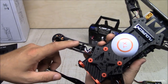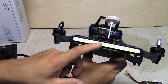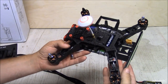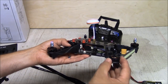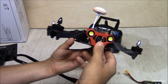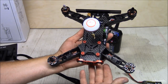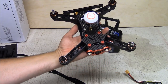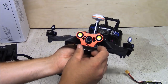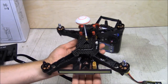You've got 20-amp ESCs in the arms. This light bar — supposedly you can change the colors to a bunch of different colors, which is pretty cool. This is a 1000 TVL camera. Pretty good looking machine — big sucker. I've been racing 180s and 220s around, and I'm excited to get this in the air and see how she feels. I haven't had a 250 in a long time, so this is going to be a lot of fun.